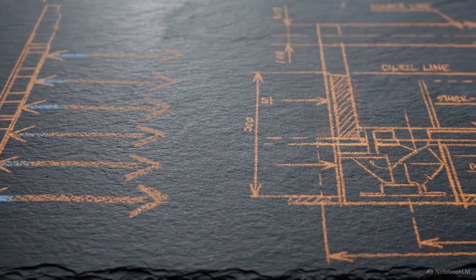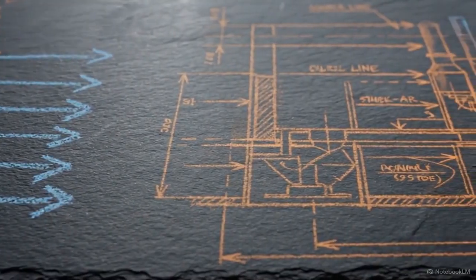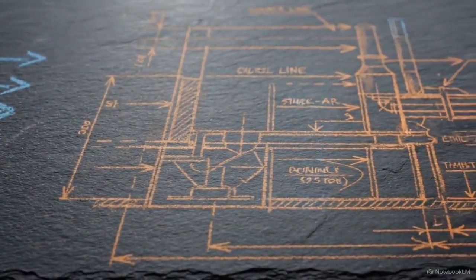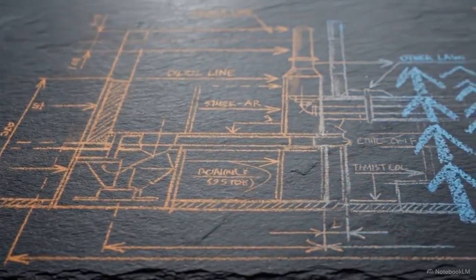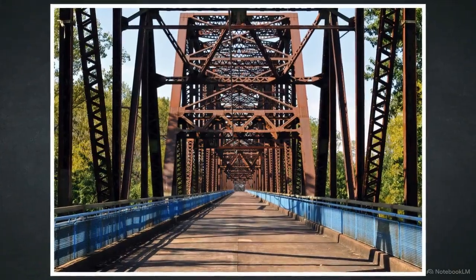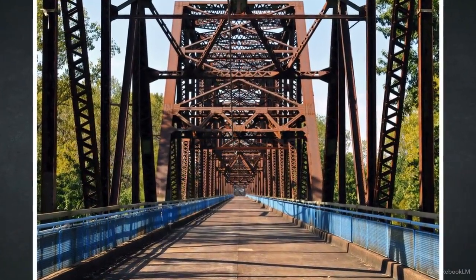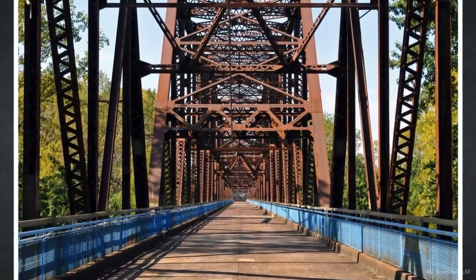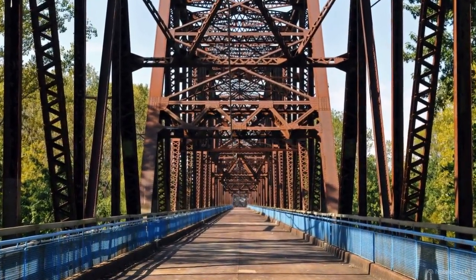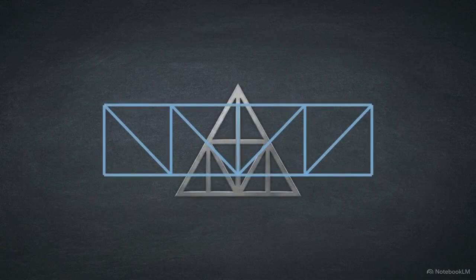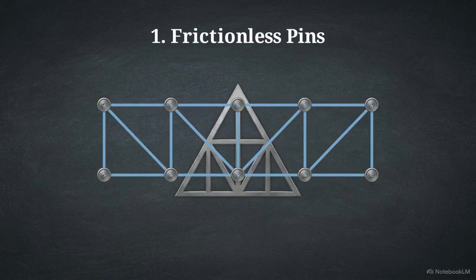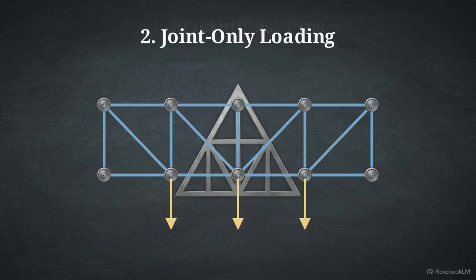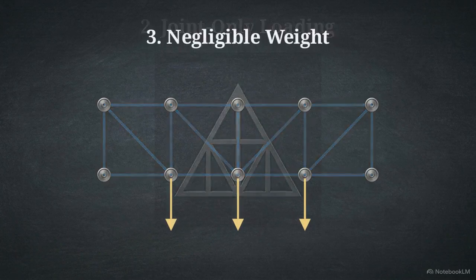These equations function as active mathematical tools, allowing engineers to systematically eliminate variables and solve for unknown forces. How do engineers scale these calculations for a massive system containing hundreds of interconnected beams, like this bridge? Analyzing this requires three extreme engineering idealizations. We assume all joints are frictionless pins. We assume loads are applied only at those exact joints. And we assume the weight of the steel members themselves is negligible compared to the loads they carry.